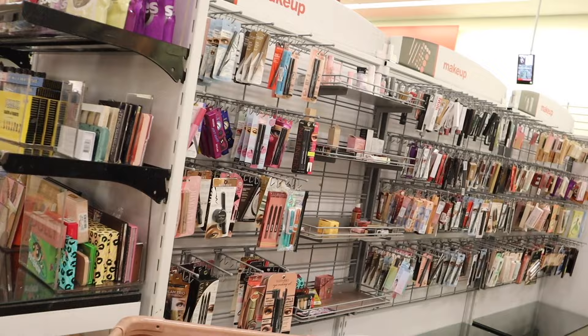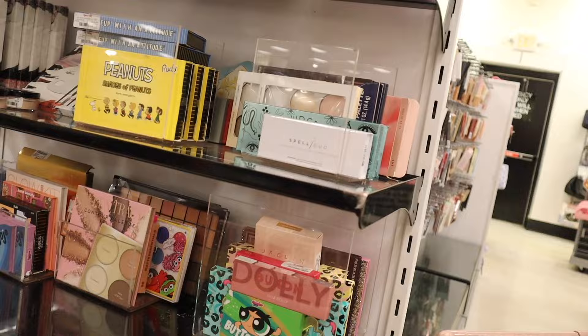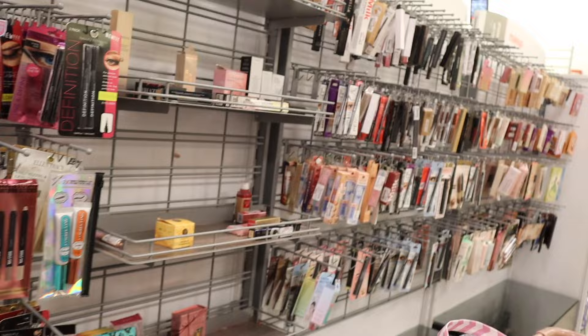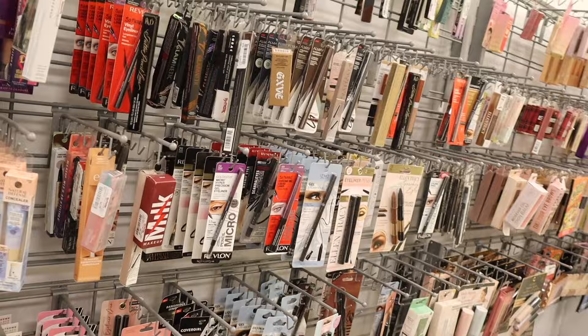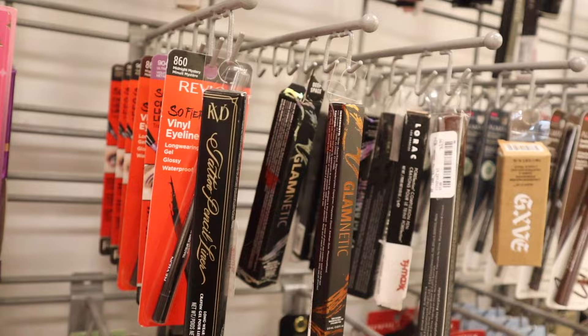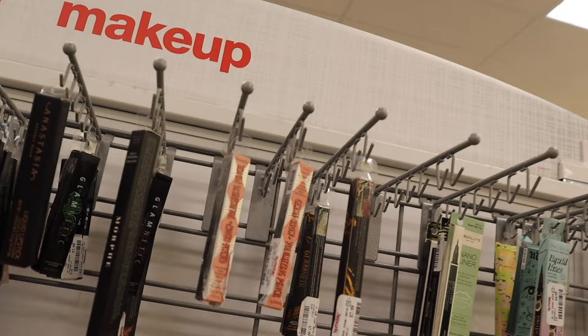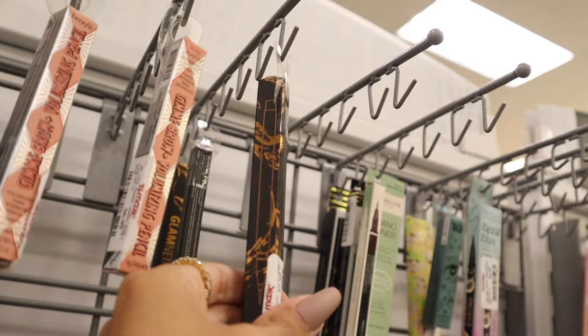I'm very excited to look at the makeup section — I've been finding Buxom and Too Faced lip plumpers lately. At this location they have the Buxom Diva Dolly palette — really pretty travel-size palette. MAC Studio lip scrubs, Milk blushes in the shade Lola. There's Kat Von D tattoo pencil liner for only $8 — definitely a new find. Morphe nourishing mascaras, and Benefit Gimme Brow volumizing pencil. The Glamective is only $8 but I don't see any lip plumpers.